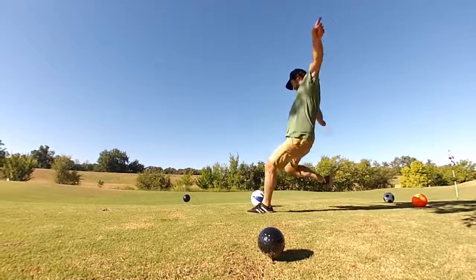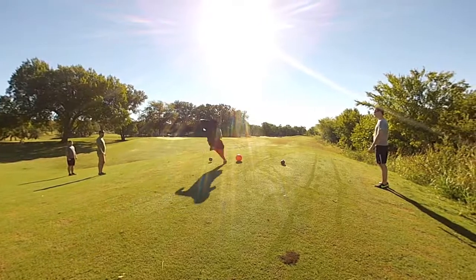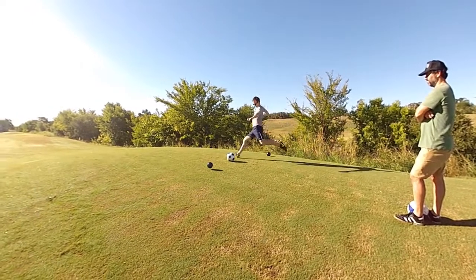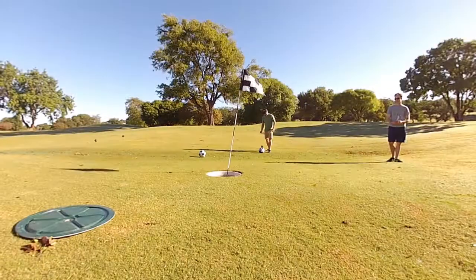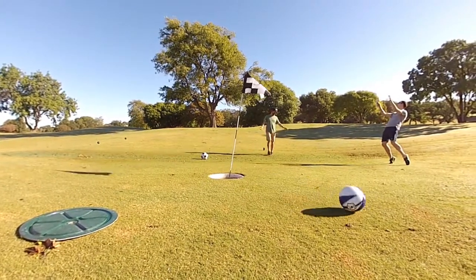It will take about 45 minutes to play foot golf at the River's Edge. I think it's more soccer players playing foot golf right now, but I think the interest will be piqued with some of the golfers — they'll say, I want to go try that. And because it is a shorter time frame, sometimes mom and dad may play golf and the children are in soccer, because soccer is a growing sport. And so now that family of four can come out and play it together.